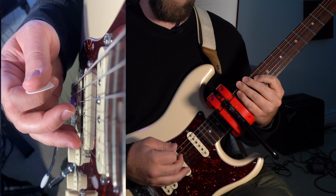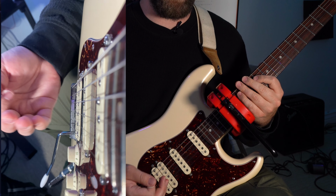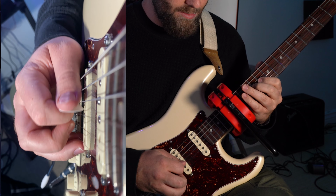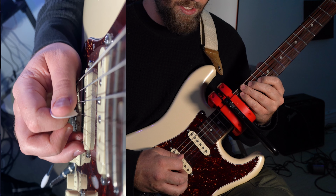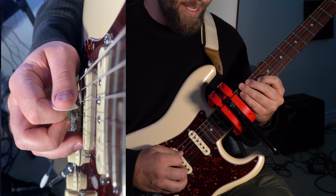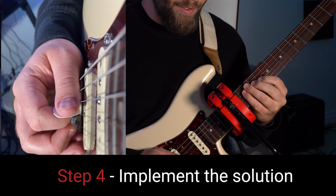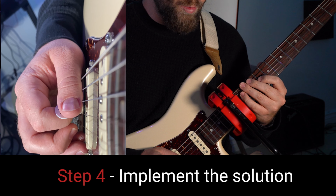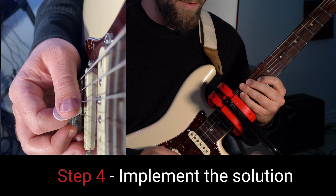Now, it's not enough just to repeat this over and over again either. This is where deliberate practice comes into play, and I start asking why. Why am I making a mistake here? Well, if I look at my right hand, at this speed, I have to really get to this string and then back to this string without too much movement. If my hand starts going up way too far like this, then it starts getting choppy. So what I need to focus on is going from this note to this note back to this note with minimal movement. And that takes a really concerted effort and an amount of concentration.